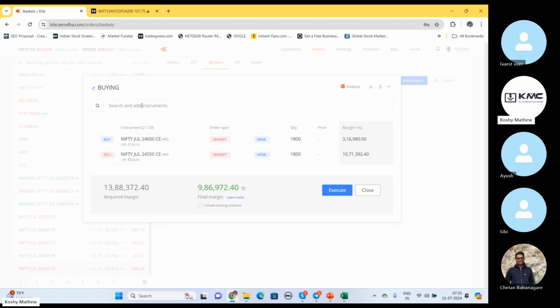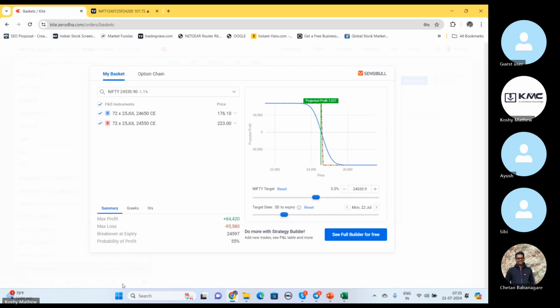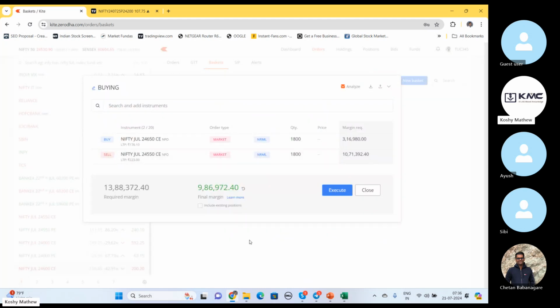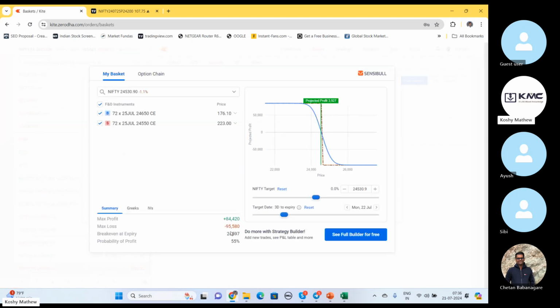You can also take a 200 strike price, but your loss may increase. So look at the graph now. The probability at expiry has come down. But what is the advantage I get here? Look, my maximum loss cannot go beyond 95,000. My maximum profit is 84,000. This I derived by hedging my position. Why did I hedge? God forbid I'm expecting the market to fall and it has not fallen. It went up against the call I took. Then it will safeguard me, and my losses are limited to only 95,000.